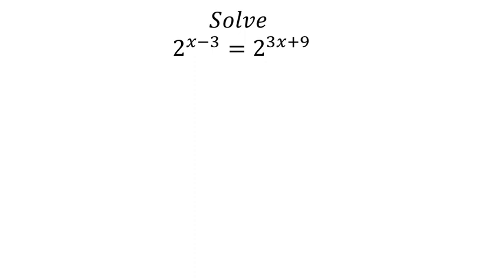Base 2 to the power of x minus 3 equals base 2 to the power of 3x plus 9. And so, at this point, we get to ignore the bases, meaning that all we're doing is comparing the exponents. So x minus 3, if I could get it to equal 3x plus 9, then I will have the correct value of x to force those exponents to match, right? Because then you have 2 to the same power for both sides of that equation.